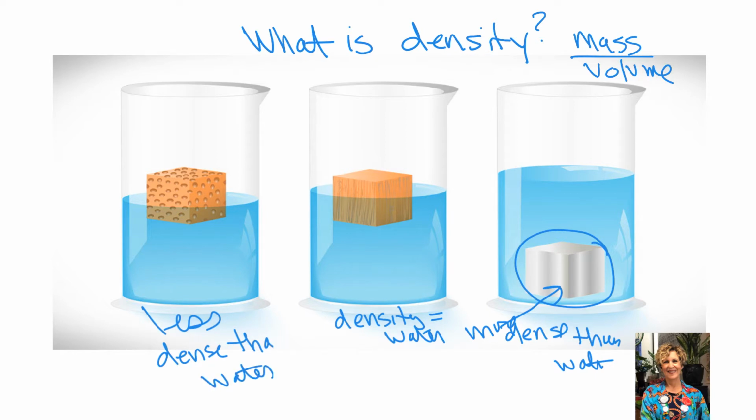And although buoyancy has other parts of it that come into play, we're just going to be focusing on density, okay? So density is an intrinsic property. That means it doesn't matter how much of it you have. So you could have a little tiny piece of gold and a big hunk of gold, and it would have the same density.